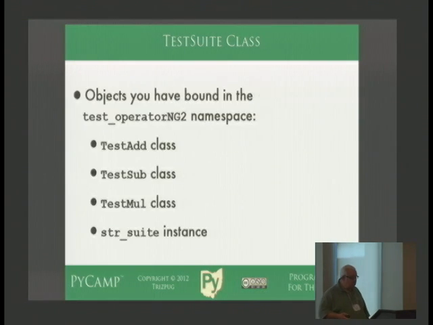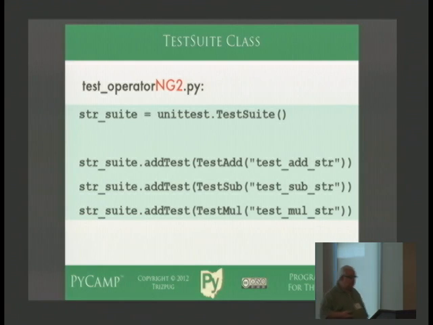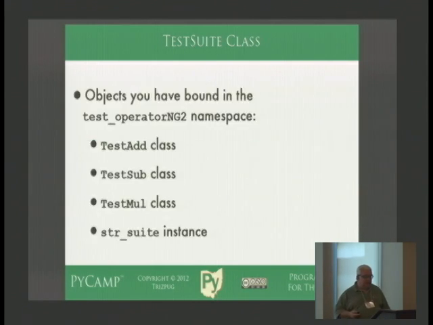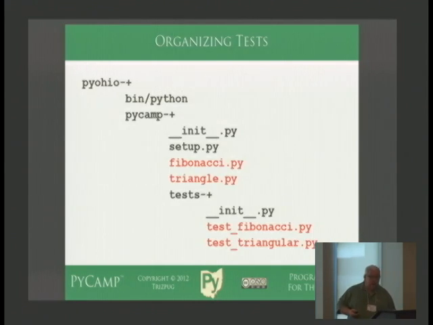The test suite has an addTest method that allows us to add particular tests from test cases, and we can make instances of those test cases by instantiating the subclass of TestCase and specifying as a string the name of the test method we want. There's other ways of doing this. This is the most basic way. There's ways we can automatically discover those things from TestCase subclasses. All right, no questions? Then let's move along here.